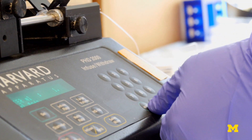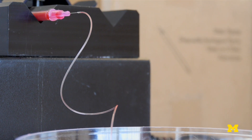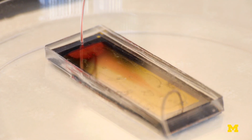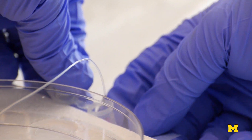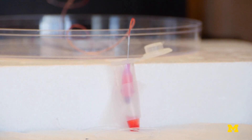The biggest challenge in doing this is that the cancer cells are very rare in the blood — there may be maybe one to five cells per milliliter of the blood. That is like one cell against billions of other cells. Using microfluidic technology, we could manipulate the sample on a substrate very specifically, so we can put the cells where we exactly want, so that we can capture the cells of our interest with high sensitivity, and the rest of the blood cells go away.